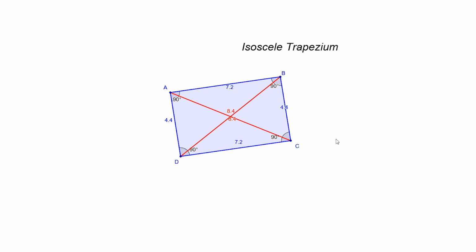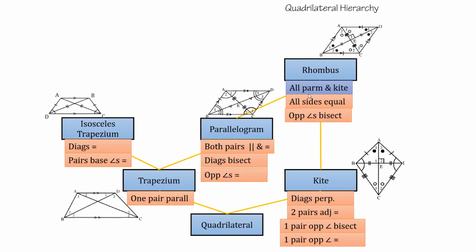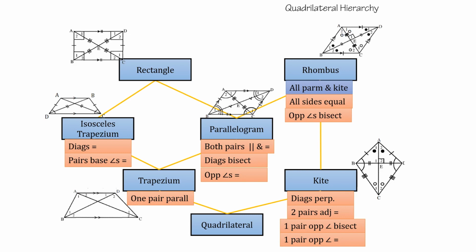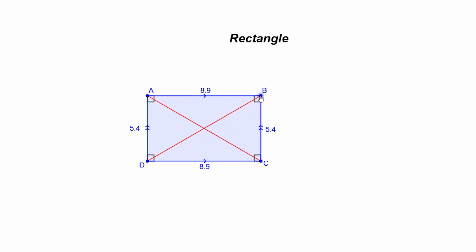And so I have a special isosceles trapezium where I have internal angles of 90 degrees and my other pair of sides are also equal now, which means that a rectangle is a special isosceles trapezium. And what did it inherit? What does a rectangle inherit from the isosceles trapezium? Is the equal diagonals. So our rectangle can be both a special isosceles trapezium and a special parallelogram, which means it has all of the properties of an isosceles trapezium and of a parallelogram. And when we combine those properties, we get the unique property that's not true in either of these of a 90-degree interior angle.